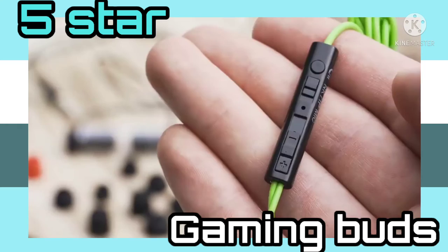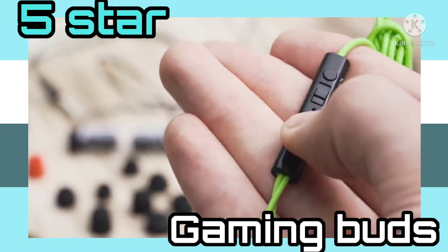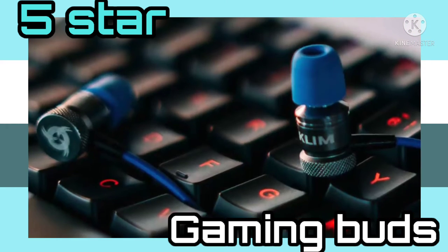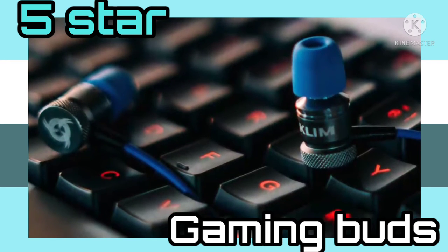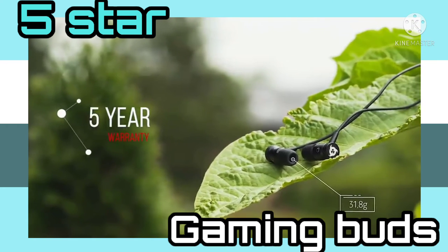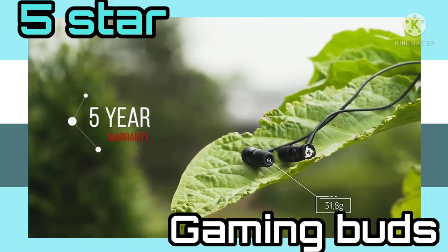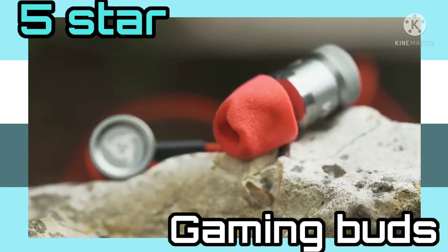The Klim Fusion offers audio quality on par with what you would get with a headset. You can listen to music, watch movies, or play video games with no crackles, bass issues, or echo sensations. And while you don't get any form of active noise cancellation, the earbuds do a great job at isolating the outside world. The microphone is built into the in-line remote, so it's okay for on-the-go party chat, but certainly not for anything more serious like content creation. The remote is also geared to mobile users with volume and call-answering buttons. Overall, the build quality and design is excellent, and being backed up by a 5-year warranty, you have peace of mind. You should definitely give the Klim Fusion earbuds a shot.